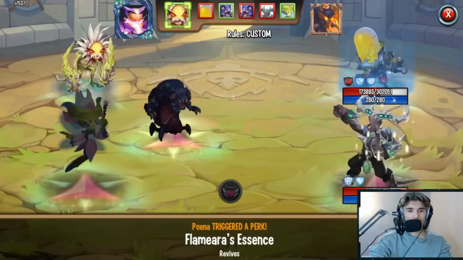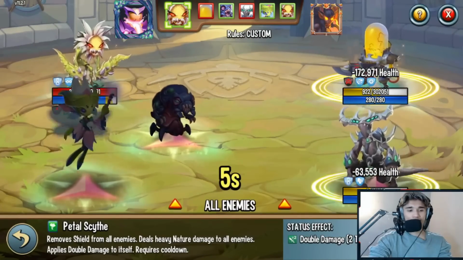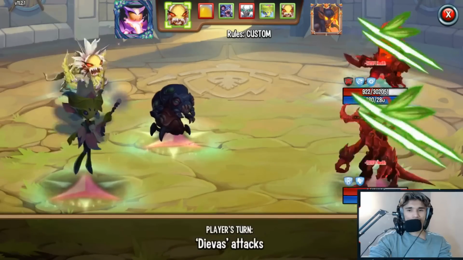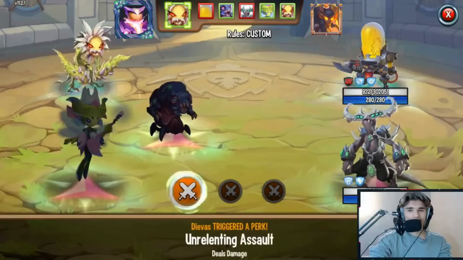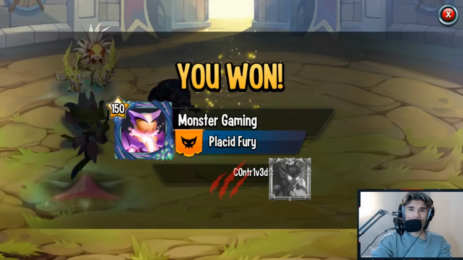Now Shelly's dead. That was her 2nd time dying, so she's not going to come back. Now I can just do Petal Sight. Petal Sight, bam, look at that. And eliminate Cruel there as well. This monster is pretty darn powerful.